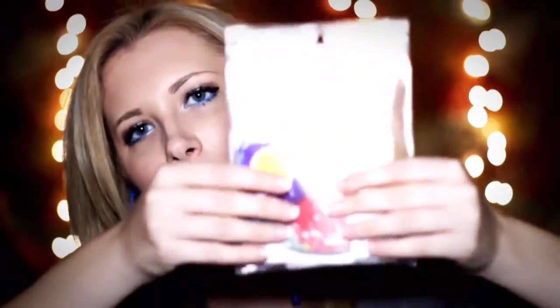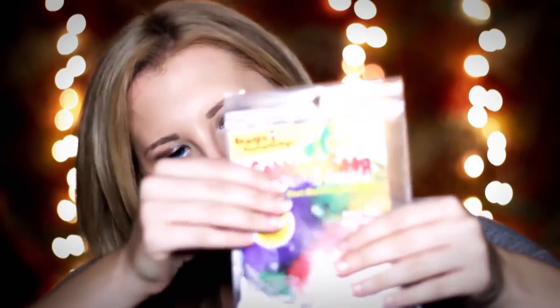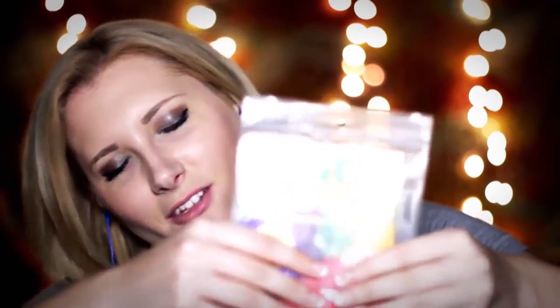First one I'm going to show you is going to be really fun, I think. This is called Gobbledy Goop, and it's a make your own slime kit. Found it at the craft store.